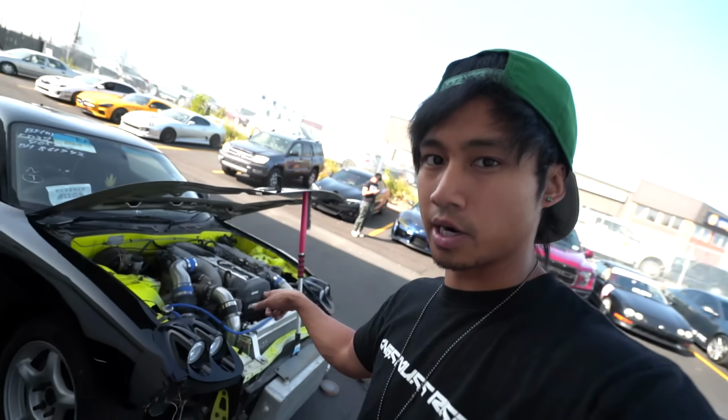I just have a feeling the previous owner took it to all of the events he's ever wanted to take it to, and probably was like, you know what, I've had enough of this RX7, I'm just gonna sell it off to someone in North America and onto the next build. And here we are. Little Filipino-Canadian kid living in Alberta with a 1JZ swapped RX7. Cool.